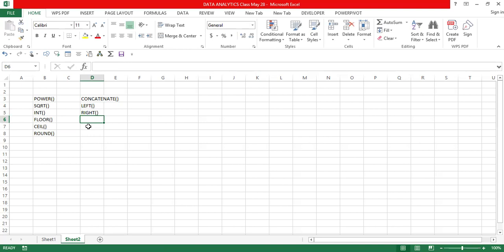No, there's no sorting here. We mean this one, square root, SQRT. No, I'm not conversant with any of them.